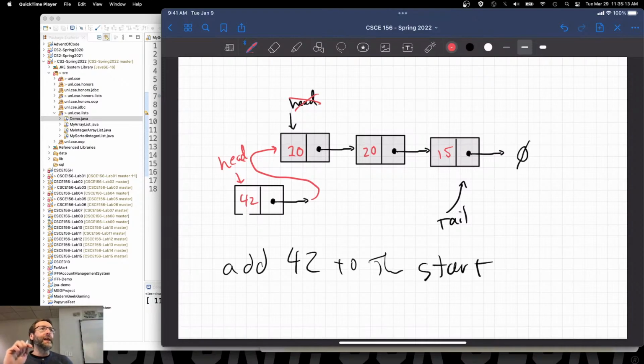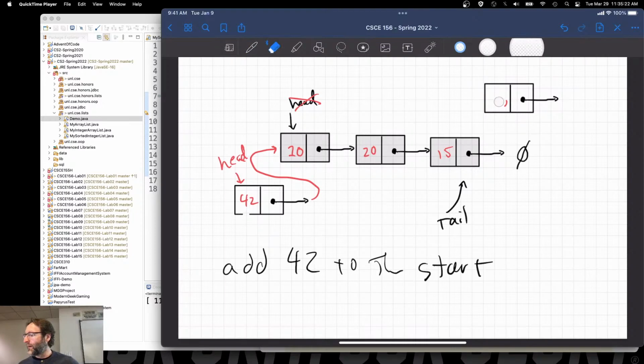What if you wanted to add an element to the end? Say I wanted to add 101 instead. Inside the lines, 101. And I want to add it to the end. What would that operation look like? Now, it's not like an array-based list. With an array list, you've got, say, 10 elements in there. You know where the indices are: 0, 1, 2, 3, 4, 5, 6, 7, 8, 9, right? You have what is called random access. If you wanted to jump to the fifth element, that's just a memory offset, right? 0, 1, 2, 3, 4 times the number of bytes each element takes, you can automatically jump there.